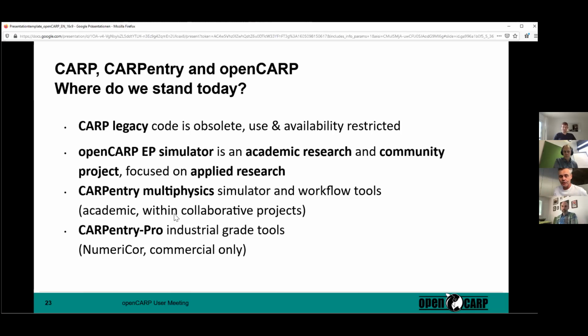For academic research, there are essentially no strings attached. We are in the middle of writing a paper on openCARP. The only thing we would expect and hope is that people will cite this if they use the simulator for their research. Other than that, you have the freedom to operate in any direction you want. So this is the history in a nutshell. We went over the 10 minutes, I guess, but not by much.